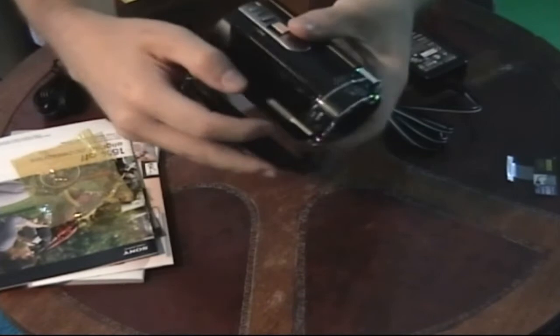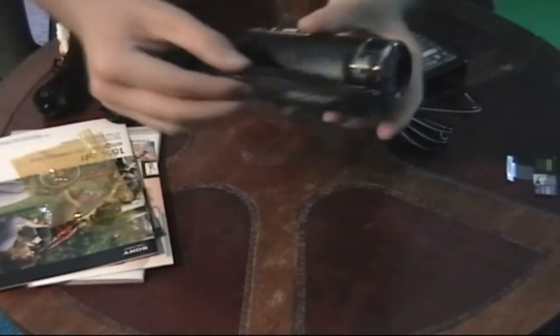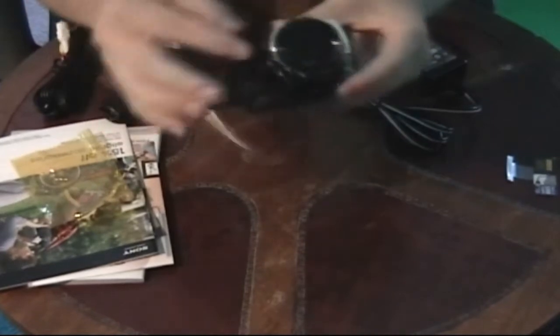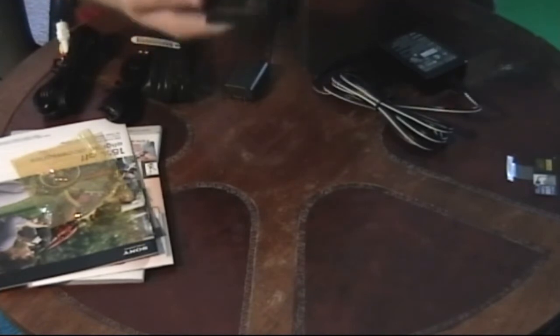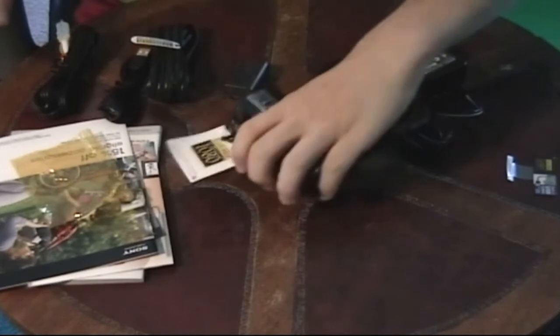I do like how they have the lens cover that opens and closes — that's nice. This is obviously made for travel. Because it's got the built-in lens cover, the built-in USB, it's light and compact — this is obviously built for travel. You have an HDMI out, and I think that's a firewire or the other end of a USB. They've got the SD card slot in, AV, and direct current. I think you can plug this in to charge directly.